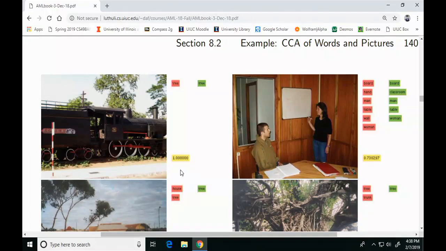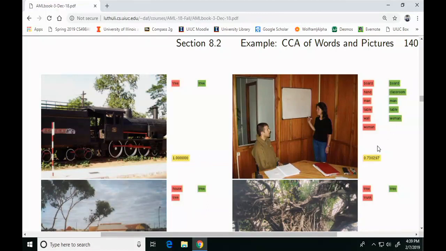Now the y values are just going to be bag of words. We haven't really talked about representation for words yet, but bag of words just means that each word in your dictionary is basically either there or not. So it'll be a vector of 0s and 1s for each of the words that are there or not. In this case, it would be a 1 for tree and a 0 for all other words in the dictionary. So we see a tree, that's good.